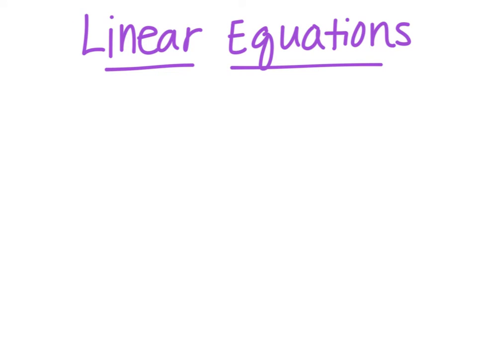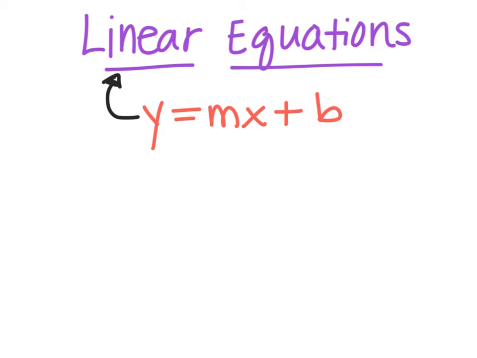All right, so all of these equations that we've been working with and that we've been rewriting so that they say y equals, those are all called linear equations. We write them in the form y equals mx plus b. Okay, so all of them look like that. We might have to rewrite it sometimes, but we can get it to look like that. Those are linear equations, which means they make a line. So that means when I graph it, no matter what the equation looks like, as long as it's in that form, it will make a straight line. So the ones that we did today in the video and that we've done previously, they all make lines.